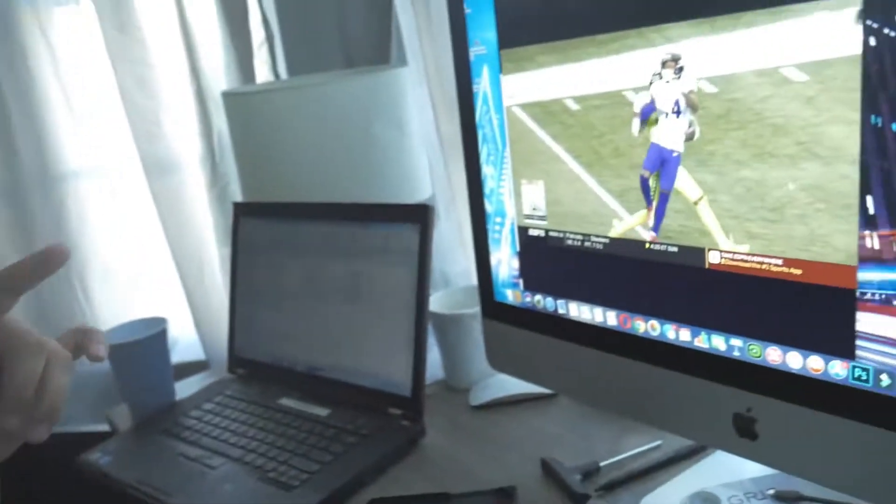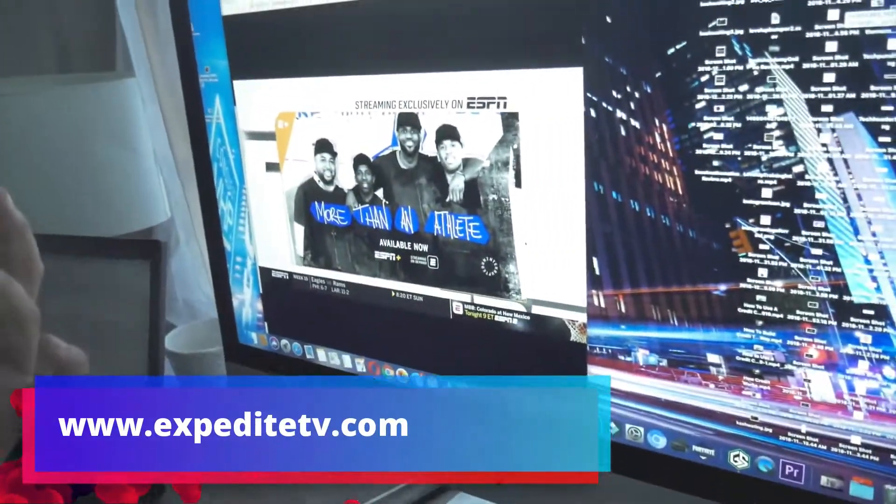Check this out — right now I'm watching ESPN on my Mac. There are a bunch of ways you can use this service. You can download an app, put in your login, and you have access to over 800 live channels. You can also use their web player, which I'm doing at the moment, trying to catch up on my fantasy football losses. I love it because I work a lot on my computer, and it's always cool to have live TV in another window to keep track of ESPN, and of course The Price Is Right.